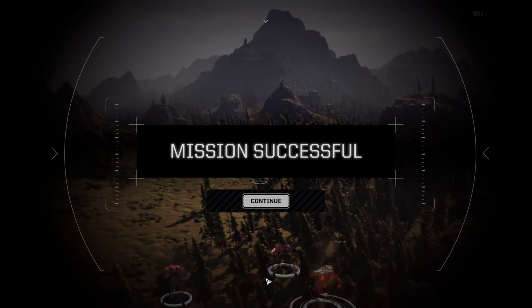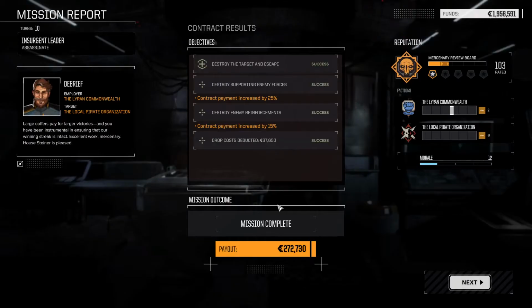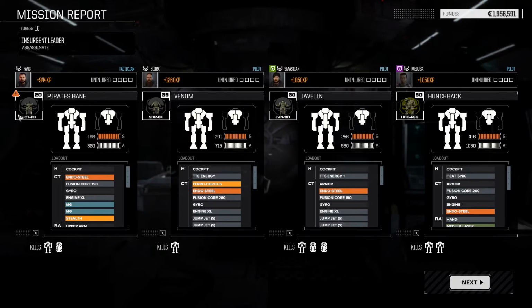Mission successful. Cool. Given that we've completed the bonus objectives, 35% bonus, 37,000 deducted, and we still keep a pretty nice 270,000. Fairly good XP gain overall, except on Fang for some reason, but I think that has... I don't know how that's calculated. No matter, he got a fairly sizable chunk of XP on that solo mission.